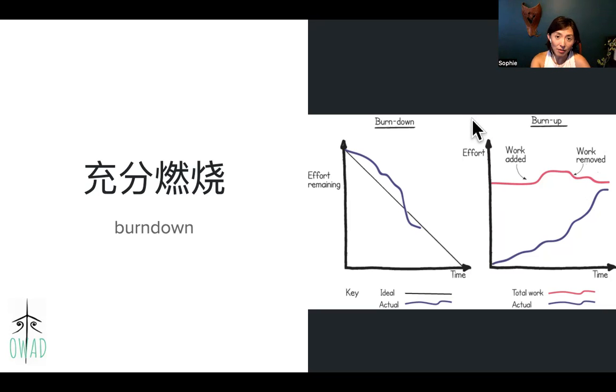So burn down, in English management terms, simply means the amount of work you finish, and burn down is used as an analogy of how much fuel or work or energy you put in to finish this big pile of work. So you try to get close to the x-axis, which is nothing left undone.